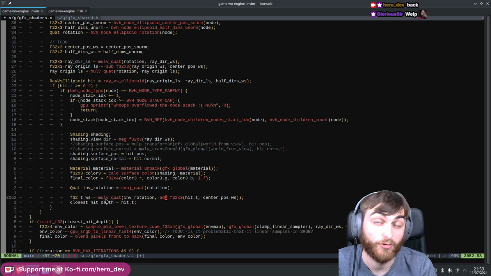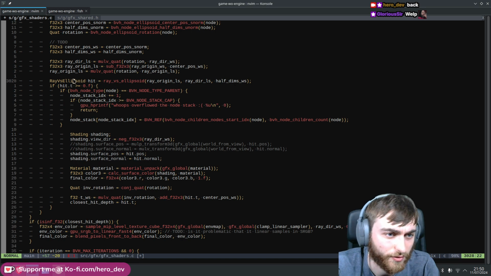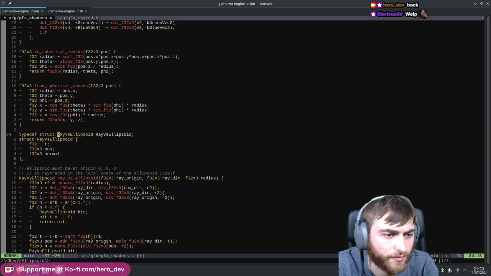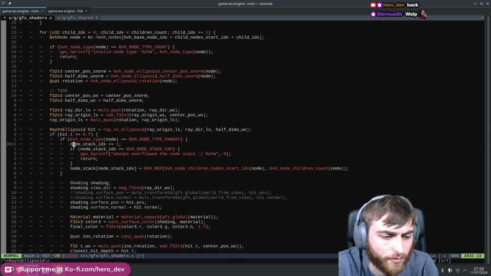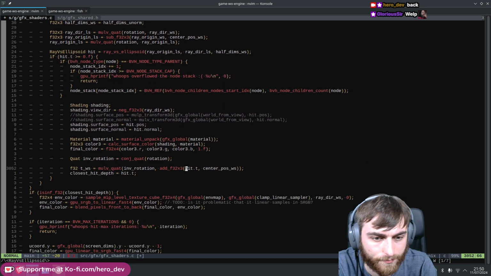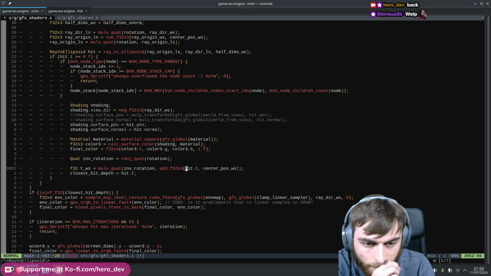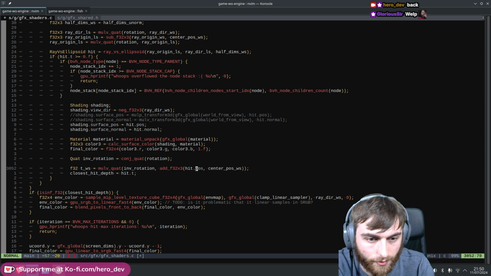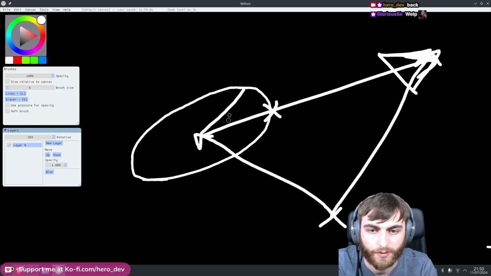Yeah, so you need to translate the hit position back. I shouldn't have got t back, to be honest, but there is a hit pos. Yes, there's a hit pos, and then we take the length again. So hit pos.